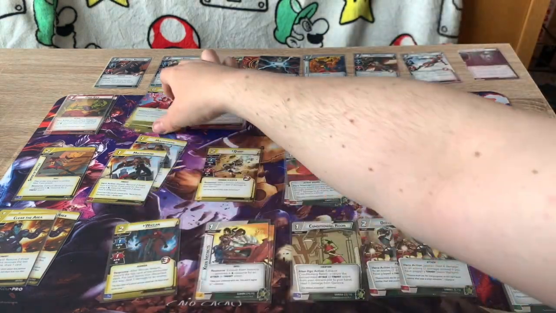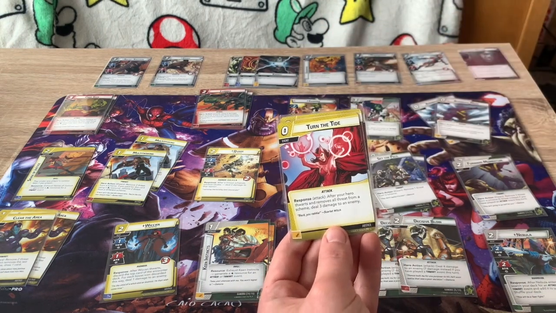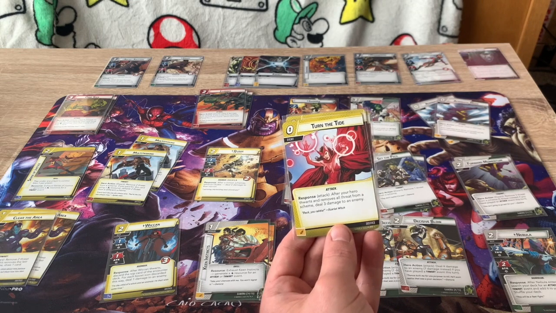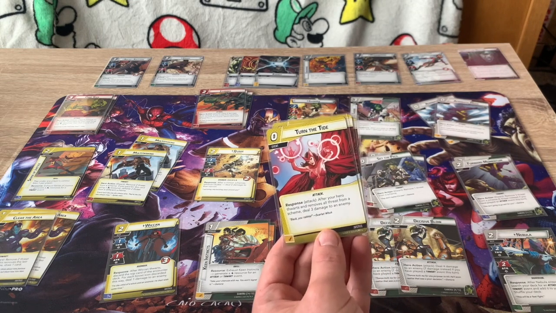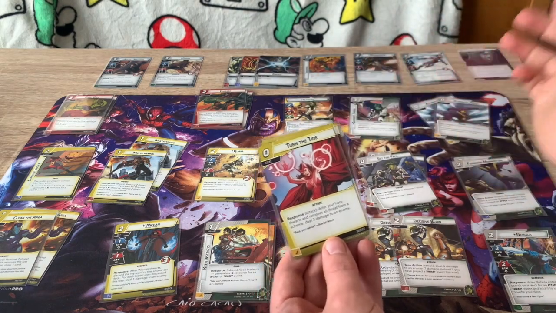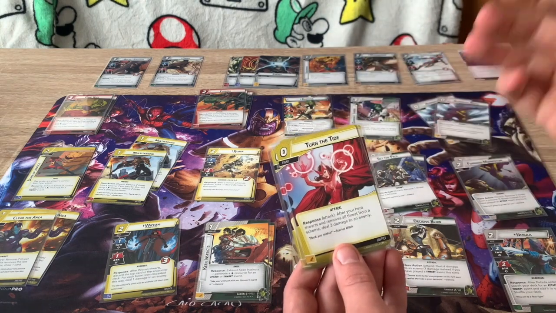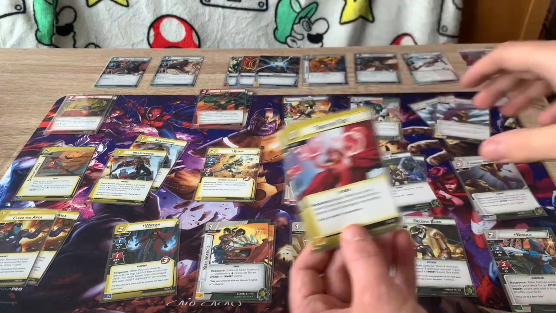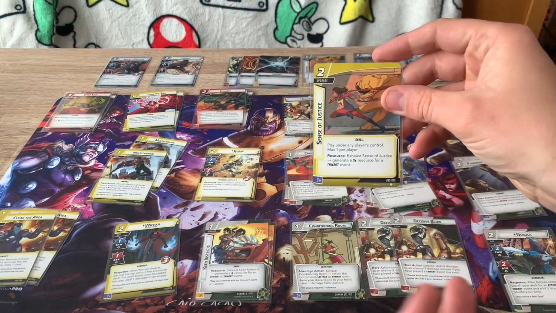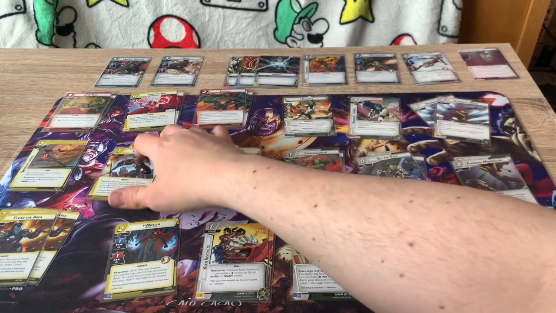We also have Turn the Tide down here. So it's a 0 cost attack event, so it triggers abilities. After you thwart with all threat from a scheme, deal 3 damage to an enemy. So you could essentially thwart, trigger her ability for extra damage, then play Turn the Tide to trigger her ability again to remove threat from a scheme, and deal 3 damage to an enemy. So you see it all works together here. We also have Sense of Justice, upgrade for 2, generate a resource for a thwart event, just always handy to have because we've got a lot of thwarting cards.